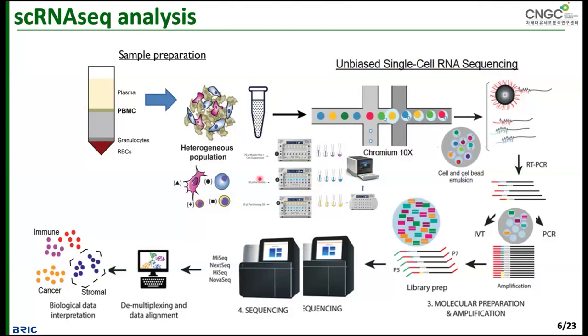So when we perform this 10x Chromium analysis, it will be helpful to isolate every cell individually by attaching the barcode. The barcode will be helpful to detect what type of cell it is, because we know the barcode sequence, so we can check whether this barcode is attached to that particular cell. Something like that, we can exactly name the cell. So we can isolate one by one. After that, we can collect only these cells covered by the lipid oil droplet, like an emulsion type, separated individually.